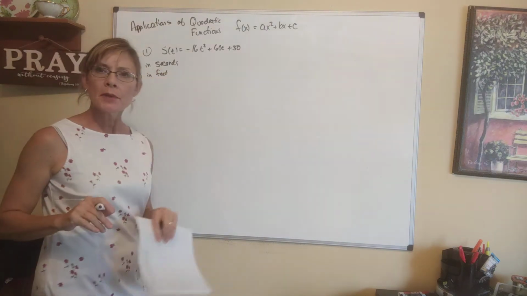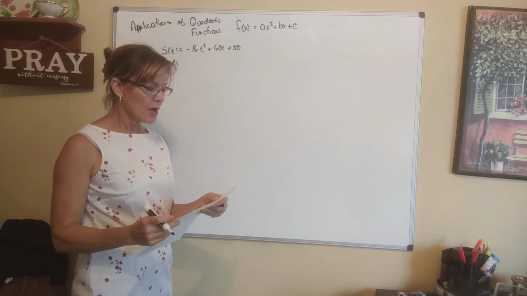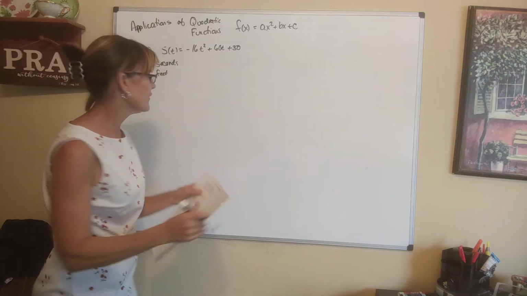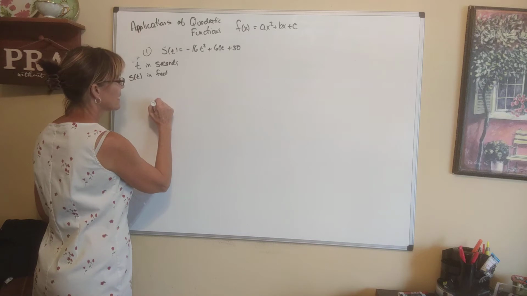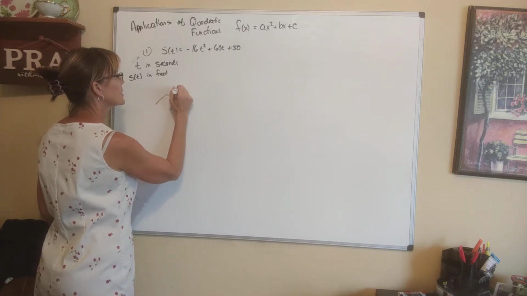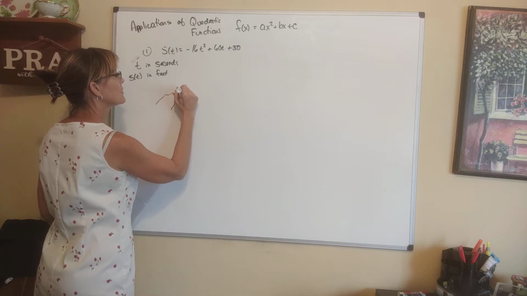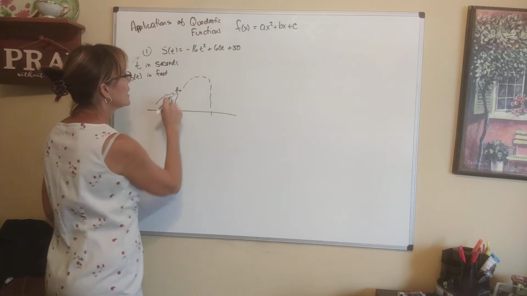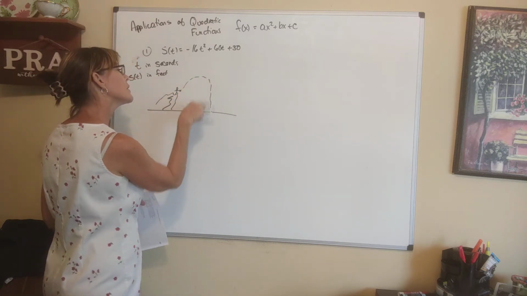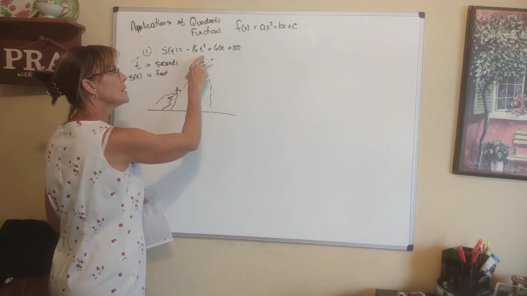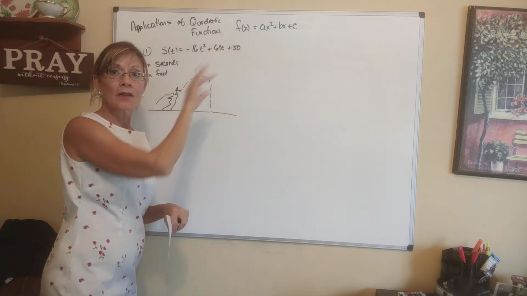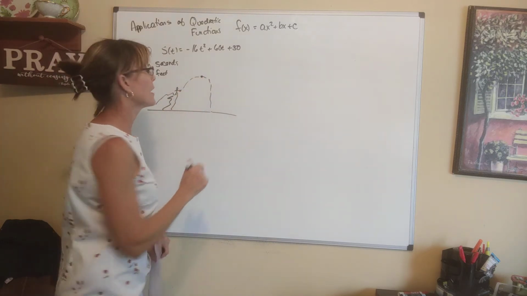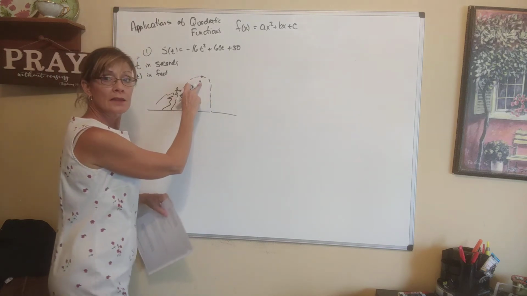All right, if you can draw a picture, it's very helpful. So let's try to draw a picture. A stone is thrown directly upward from a height of 30 feet with an initial velocity of 60 feet per second. I don't know if somebody's standing, maybe he's on some kind of cliff. So here's some person, and they've got this stone, and they throw it up, and it goes up and comes back down. I drew it in a parabola shape because this is a quadratic function, and it makes the graph of a parabola. So this right here is the maximum height, and it occurs at the vertex.